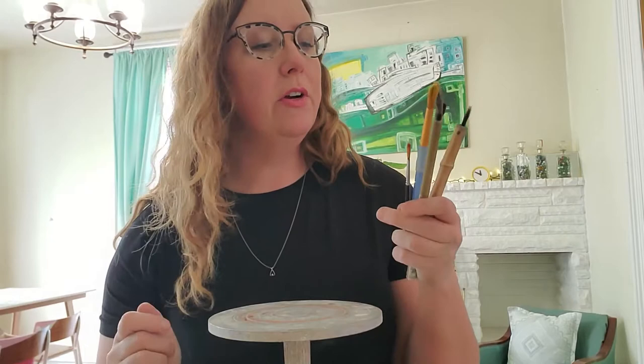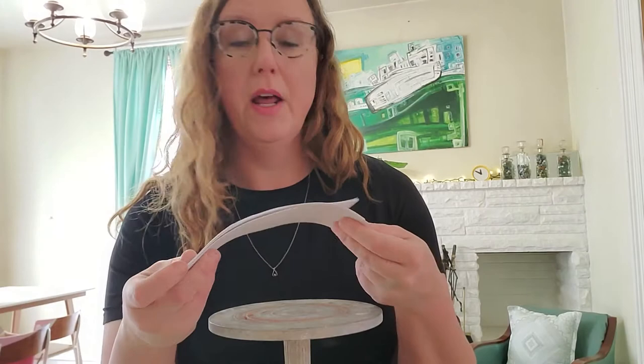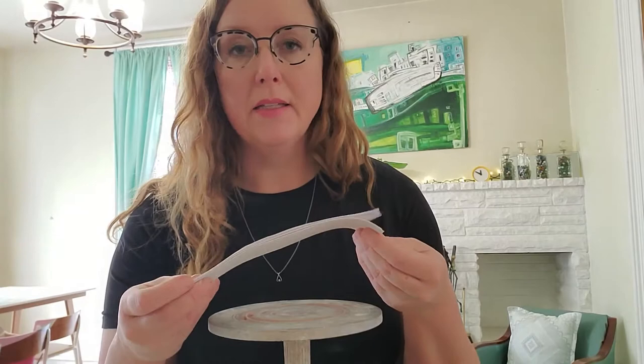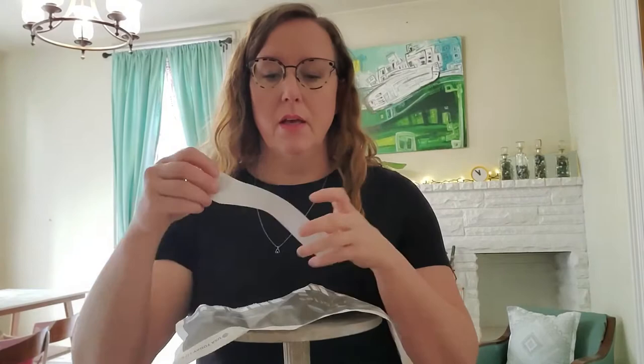Some basic materials you'll need: just paintbrushes — you could use sponges, whatever utensil you want to use to transfer color onto paper. Today I'm going to use some copy paper. This works great if you're an elementary, middle school, or high school teacher, where the children can just focus on what they're drawing. Newspaper or newsprint works too — you can get newspaper pretty cheap at a packing supply store. We'll also use an assortment of colors: our house-made slips, underglaze, or stains — anything with a ceramic pigment you can transfer onto paper and then mono print onto your clay.